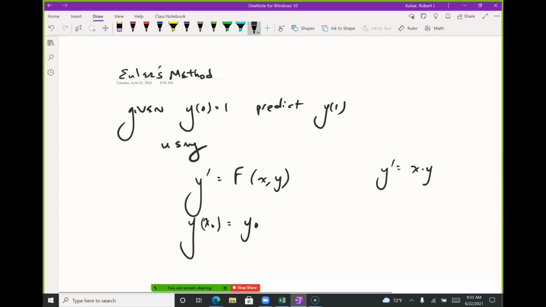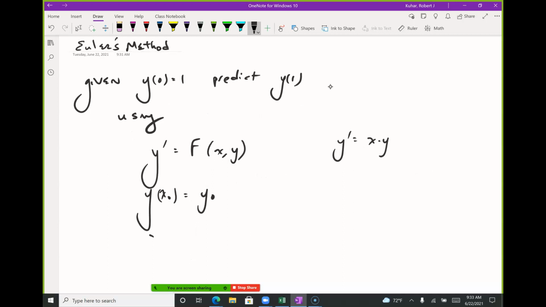And I'm going to use a step size, or a delta x, of h. So it's really kind of a delta x. If you look at where I started and where I'm going, I started at 0, I'm going to 1. If I only do 2 steps, I'm going to cut 0 to 1 in half and go halfway and then all the way. If I do 4 steps, I'm going to cut it into 4. So it's just like a delta x piece.